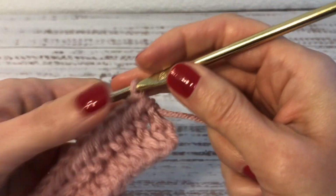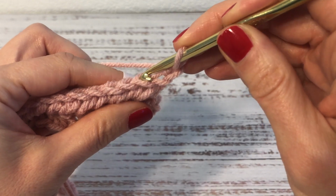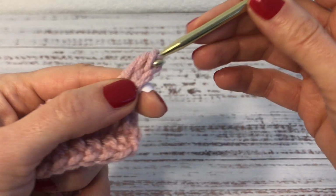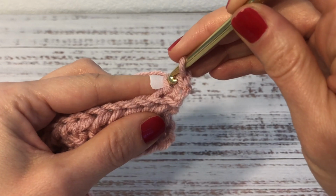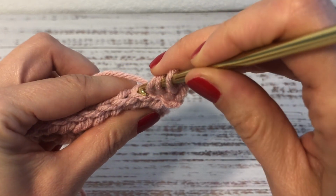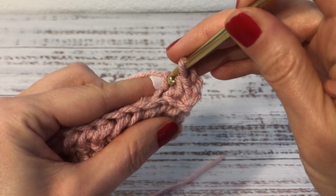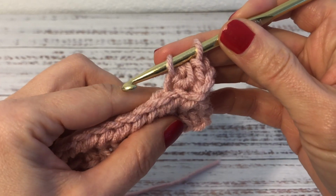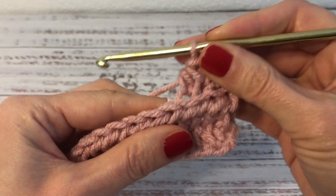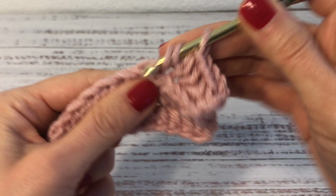I turn my work and I start the next row with 2 chains. This is the first stitch right here, and this is where I work a half double crochet into the back loop only. Then I insert the hook through the last loop of the half double crochet just made. I do yarn over, and into the back loop only I make a half double crochet. Again, insert the hook through the last loop of the previously made half double crochet, yarn over, and into the back loop only I work a half double crochet. And that's it. That's all you do to work this scarf.